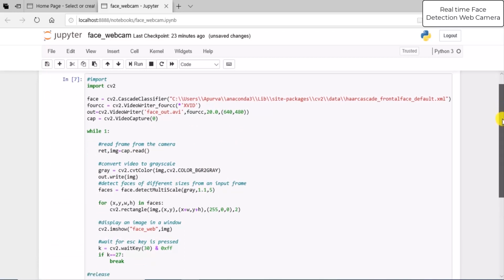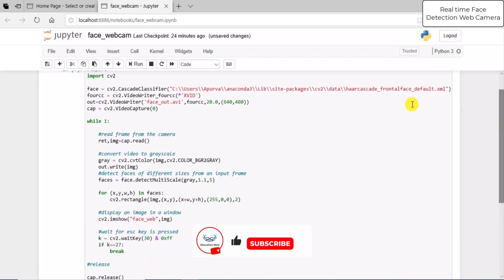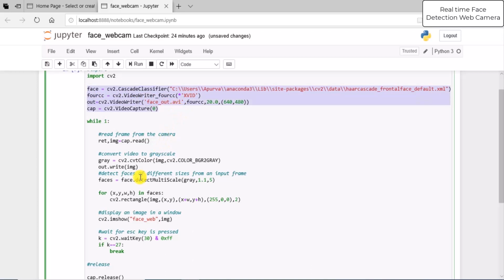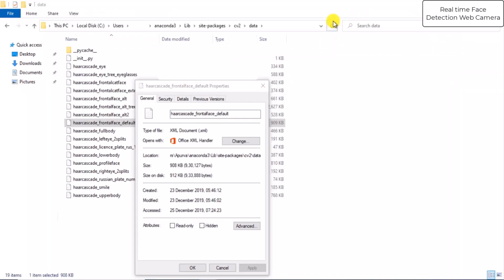Now we have also done one thing. What we have done here, we are going to save this output. So whatever output we got now, we are going to save that in the out file, faceout.avi. So let's check this file in the current directory.